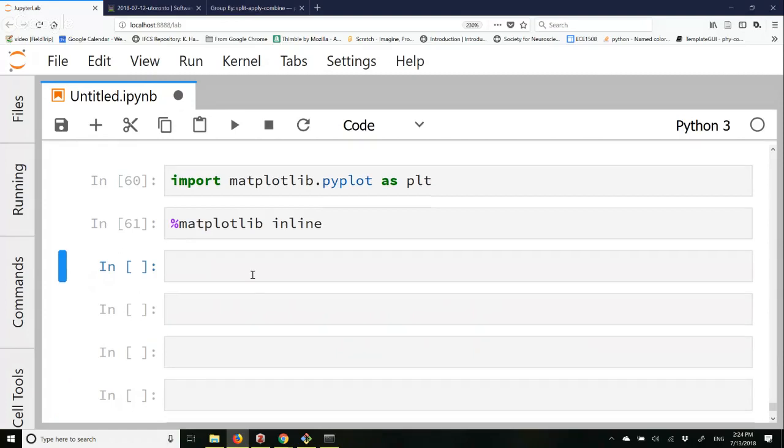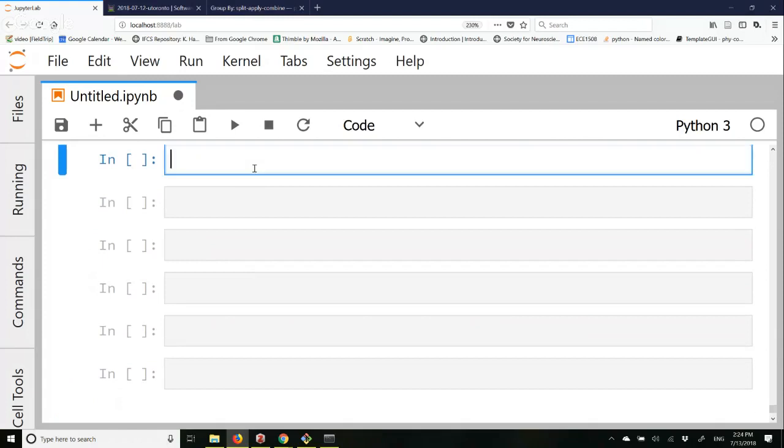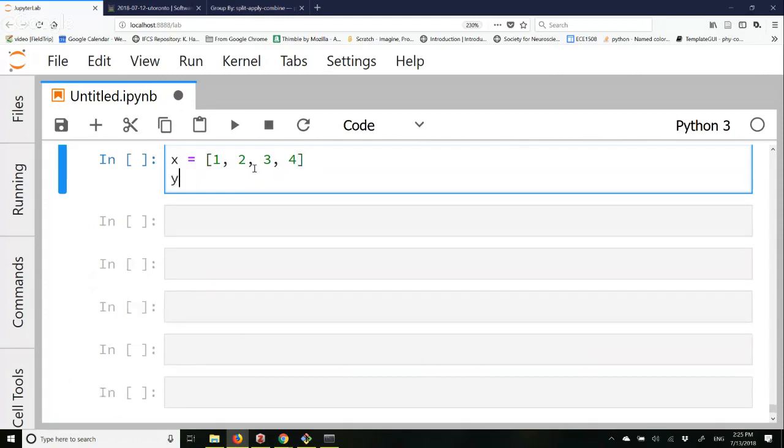For these examples, so far we were more focused on the data and how the data looks. Here, just to show you the different styling, we only use very, very simple data to plot. So let's make it ourselves. I choose X as 1, 2, 3, 4, and my Y as 1, 2, 4, 3, something like that.